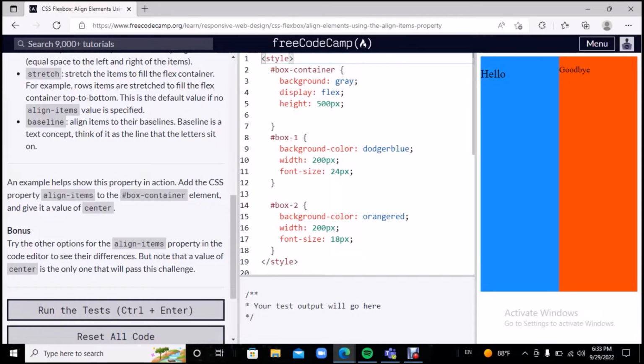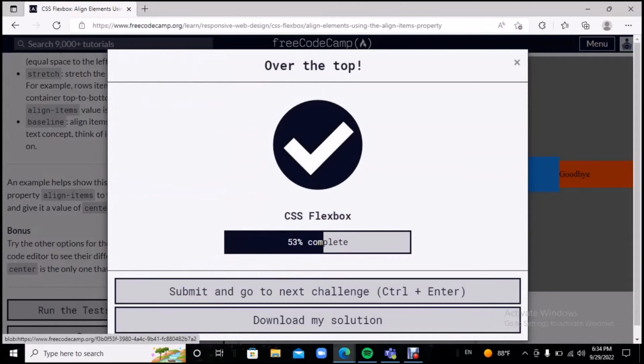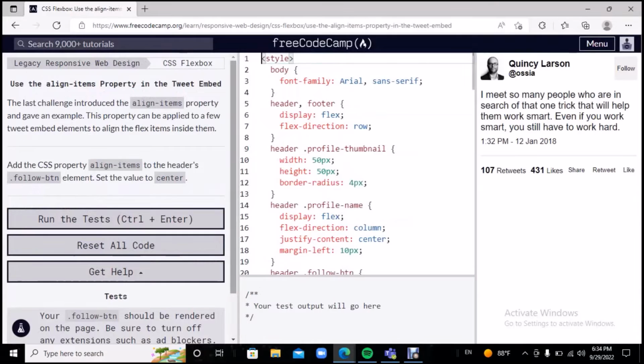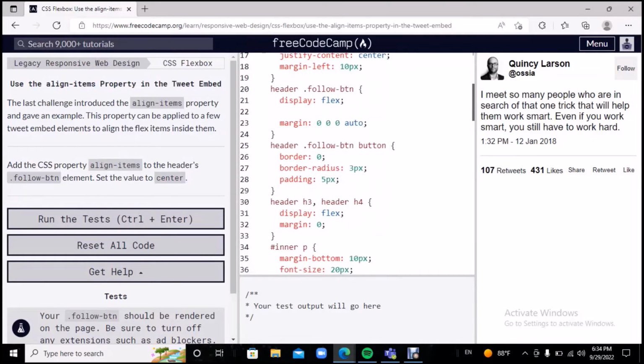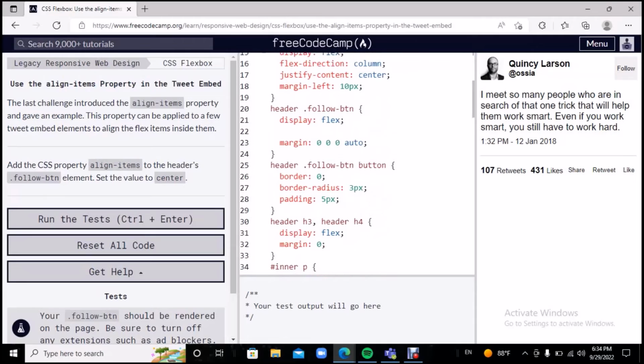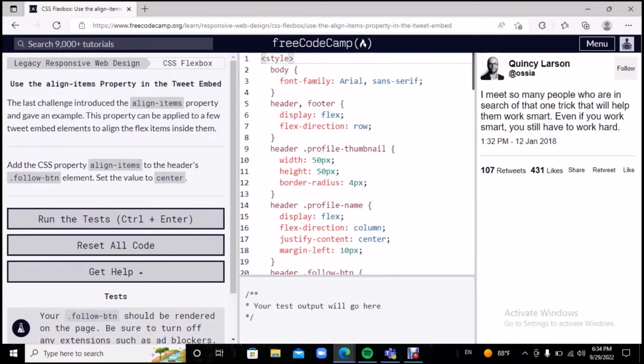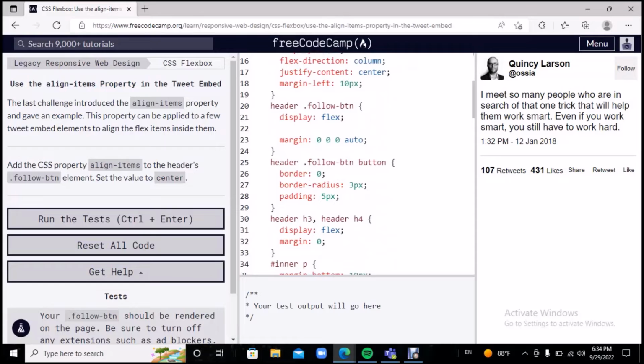Flex items have a main axis, and there are several options on how to space flex lines. Justify content: center, flex start, flex end. So flex start aligns items to the start of the flex container, which is the left, I guess, usually. For a column, this pushes the items to the top. So if it's a column, the flex start is top, starting top to bottom. A row is left to right. Flex end is the reverse. Space between aligns items to the center of the main axis. Alright, space around is similar, but the first and last items are not locked to the edge of the container.